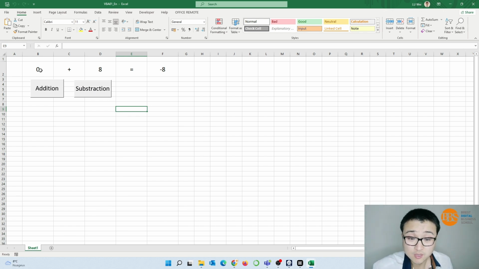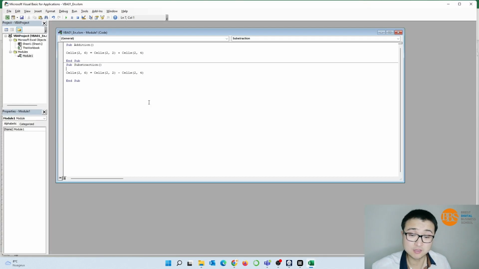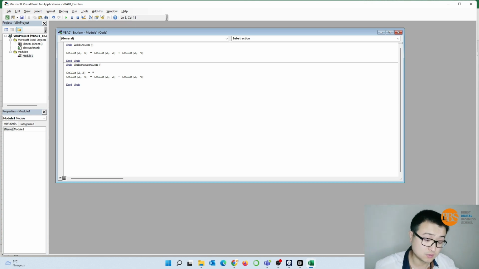We will see what it does. So 0 minus 8 equals minus 8, but it has not changed the sign here. So I can modify the macro like this, edit. I need the cell of second row, third column to equal what? A minus sign, like this.